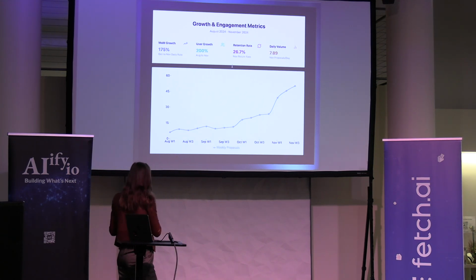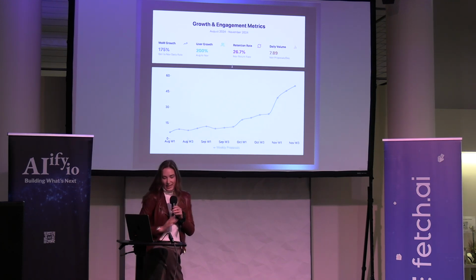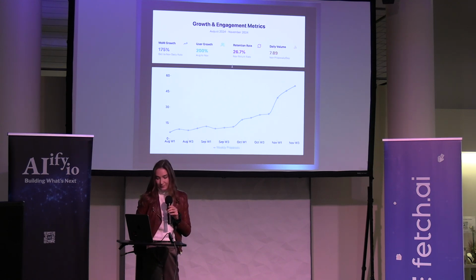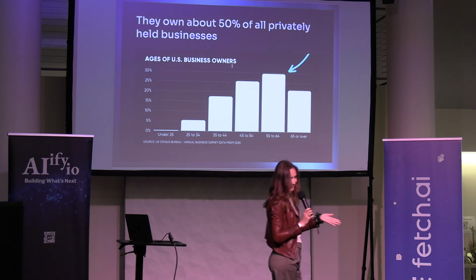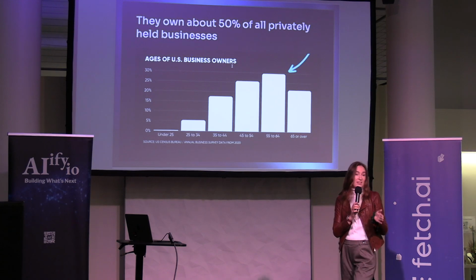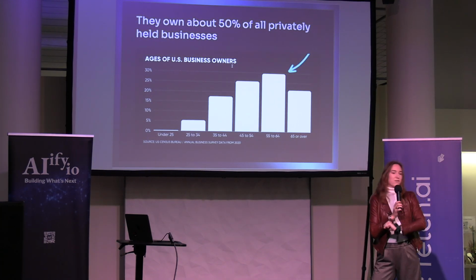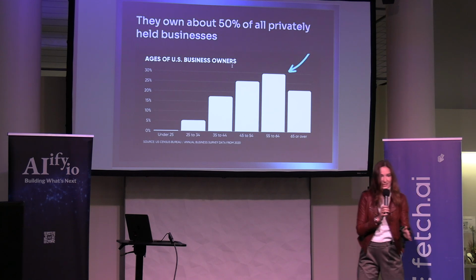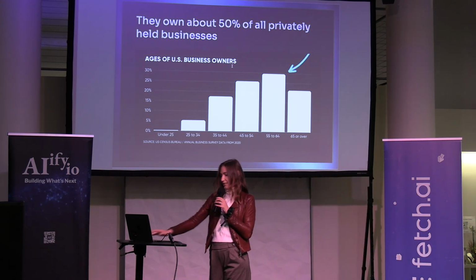This has been around since July. As you see, August to November, the number is going up. I'm very happy. And how do I get other people to care about this, and why do they even care? Well, it turns out the boomers are getting older, in case you haven't noticed. It's called the Great Wealth Transfer. They are retiring, and they own a lot of these essential cash flowing, never updated from the 1980s businesses that are very essential and actually underpinning our communities.